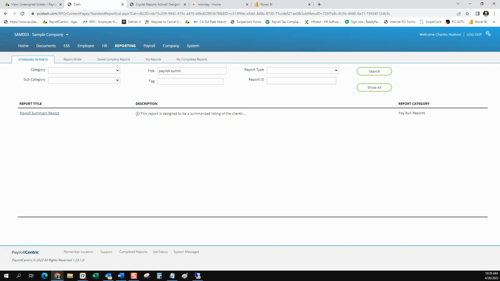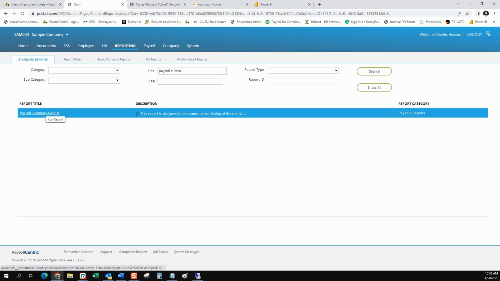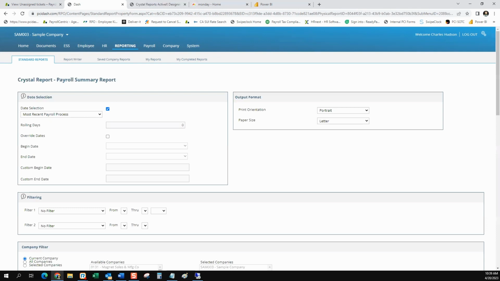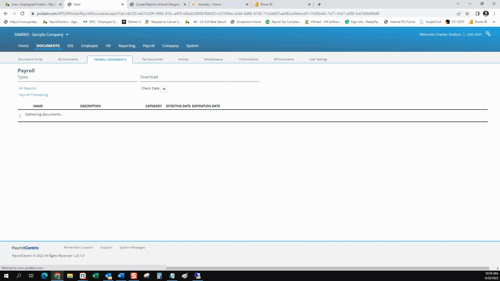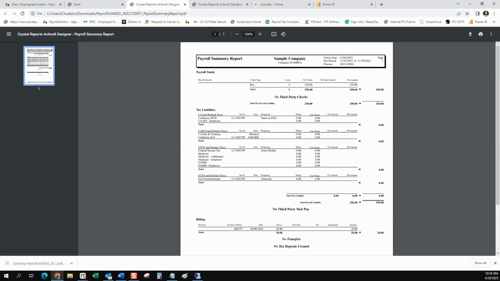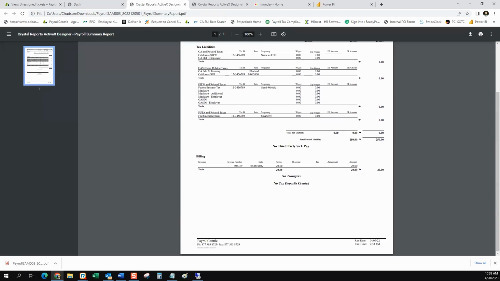Oh, one. Well, the payroll summary report I can run here, or I can just go to the documents and pull up the one at that pay period. Okay. But do you have one that you can show us a sample? Because I've had questions of how do I know how much money I need to have in my bank account, and how do I know where my taxes were paid? And that's where I refer my clients. Perfect. That's exactly what I want.